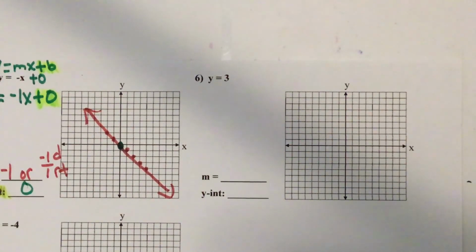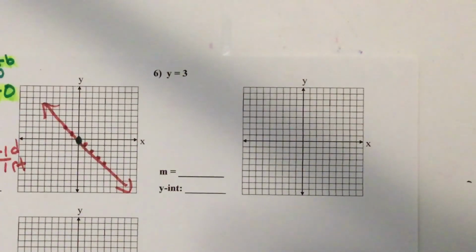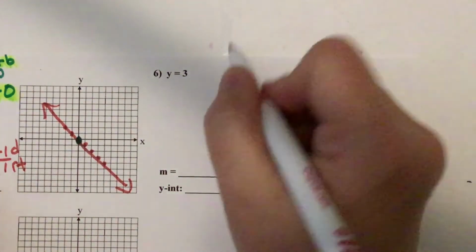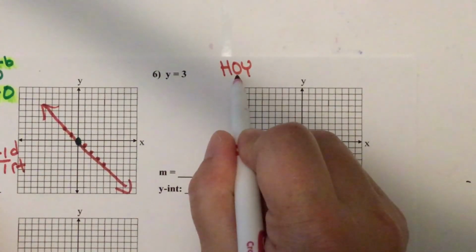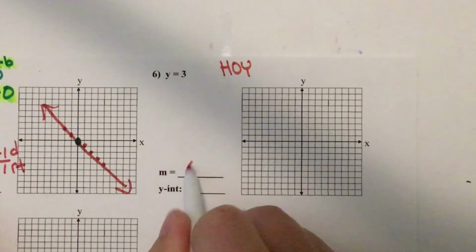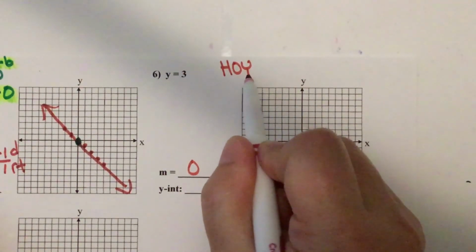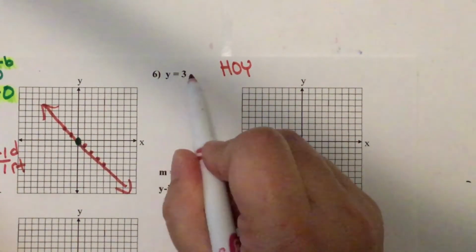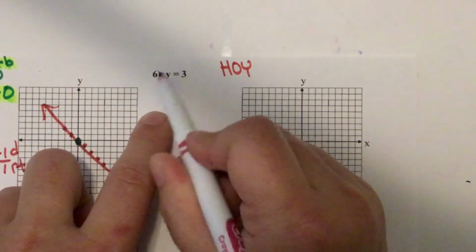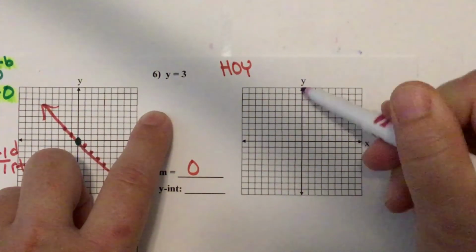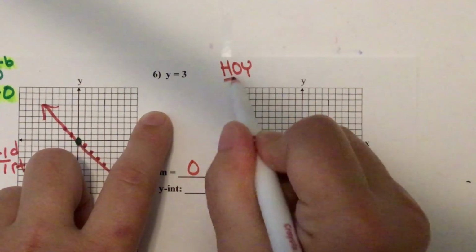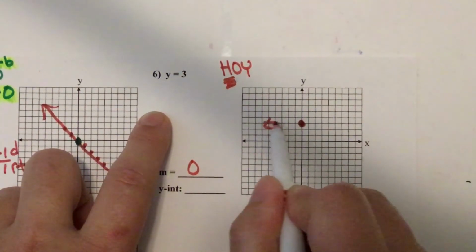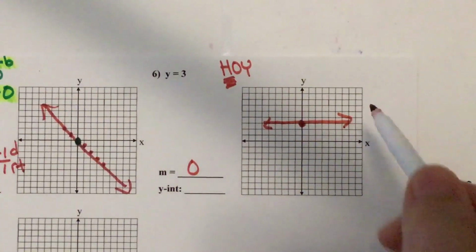It's either hoy or vux. So who do you think has the y, hoy or vux? Hoy does. Horizontal line, 0 slope. Okay, so the slope is 0, and it's a y equals equation, and that's exactly what we see. So first we're going to go to where y is a 3. Well, this is my y-axis, so I go up 1, 2, 3. That's where my y is a 3. And I want to make a horizontal line, and horizontal is this way.